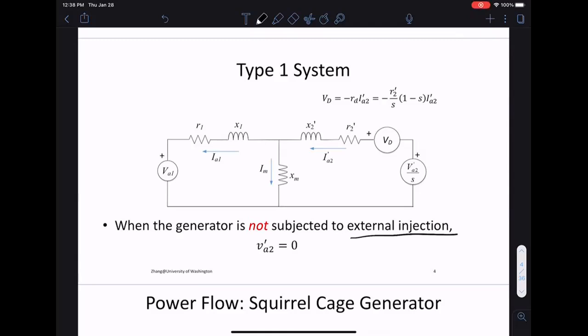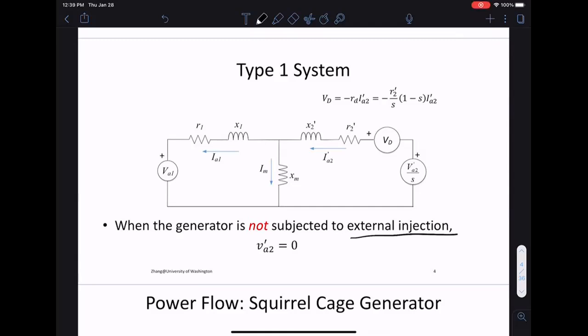Right. So remember from last class, we said when you have a type 1 turbine, you cannot generate reactive power, right? Because VD is in phase or exactly out of phase with respect to the current. So you can't get reactive power out of this VD. However, if you can inject some voltage or inject some current, this can be controlled to be out of phase with respect to the current. As the voltage you inject is out of phase with the current, ideally you can generate some reactive power.